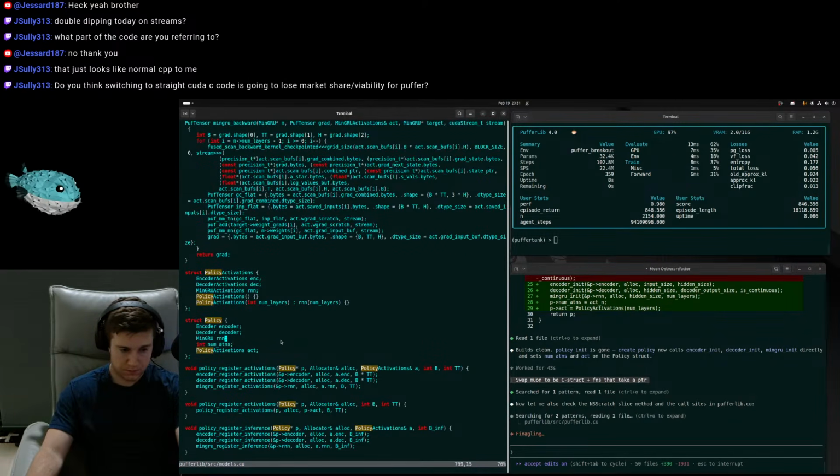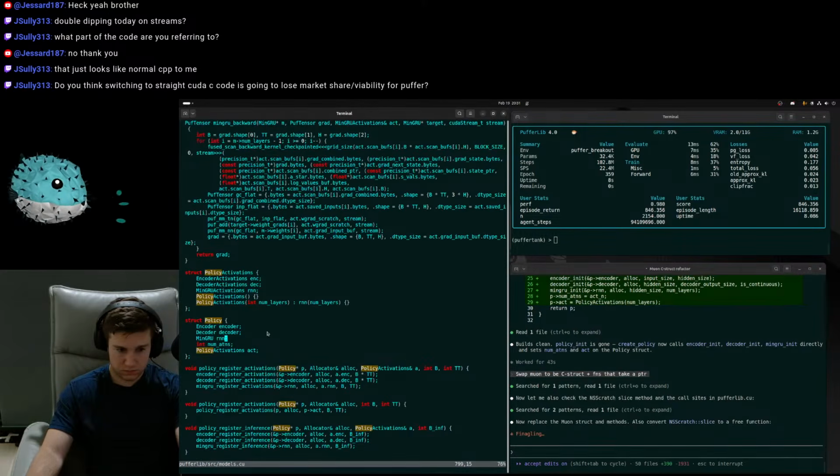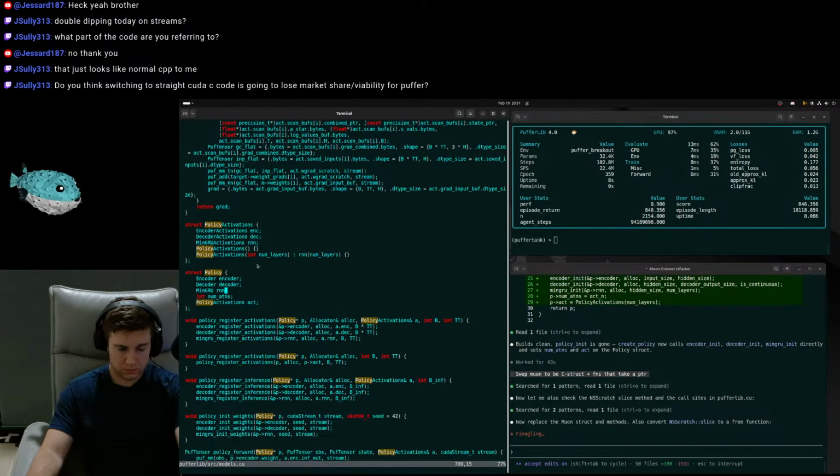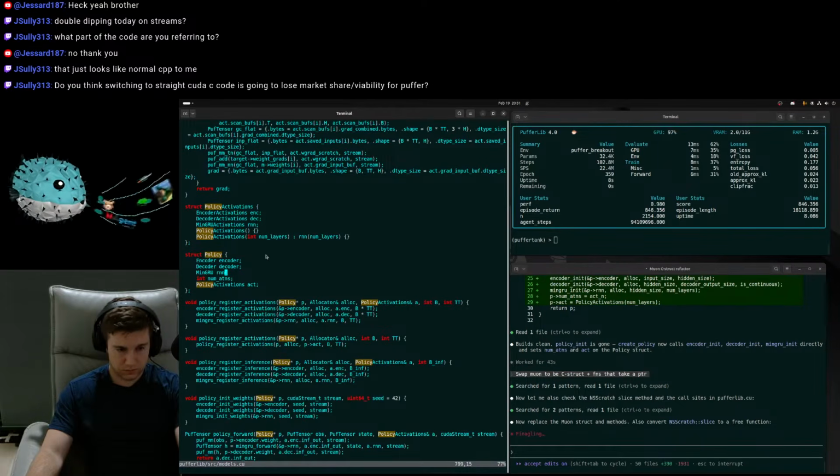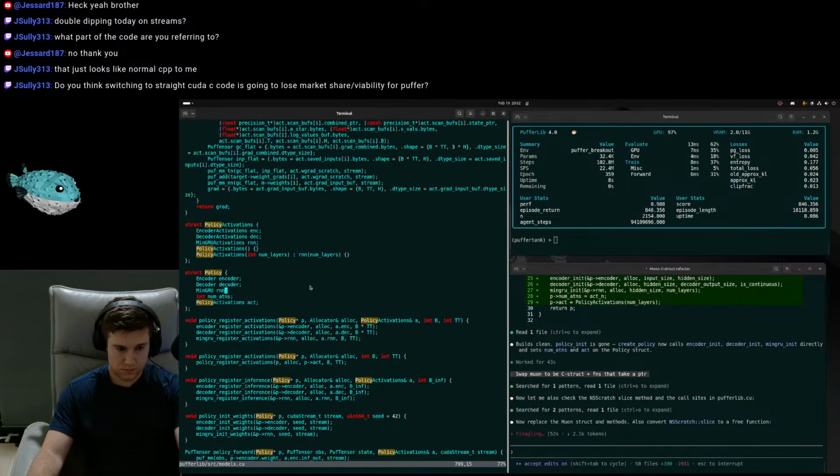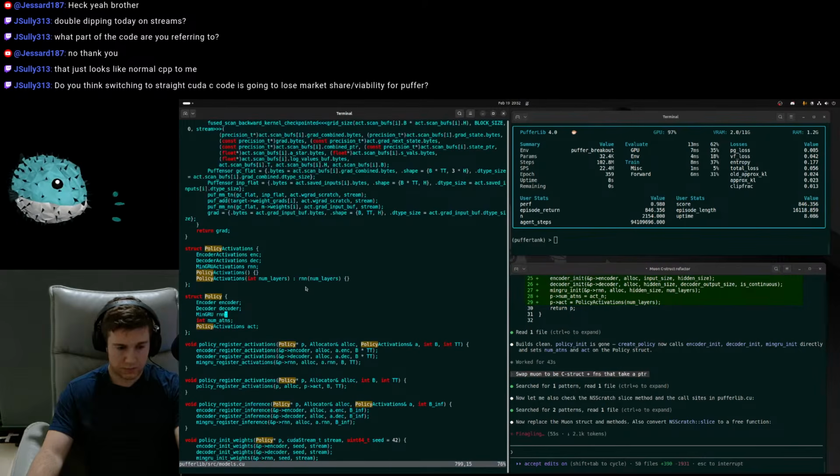This is fine. Yeah, I know how to refactor this now. I'm still going to use the stupid language model for it because it's just so much code to change.